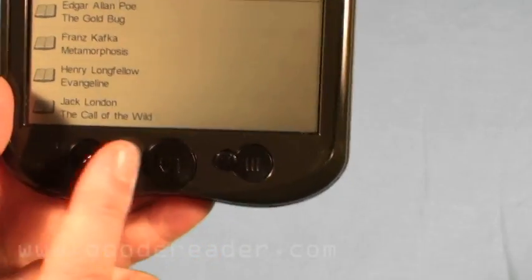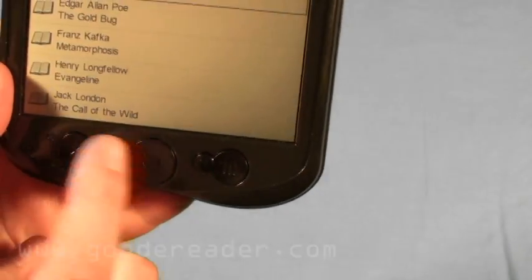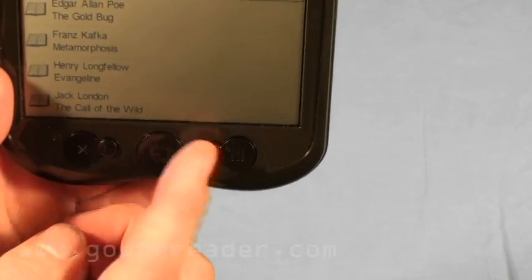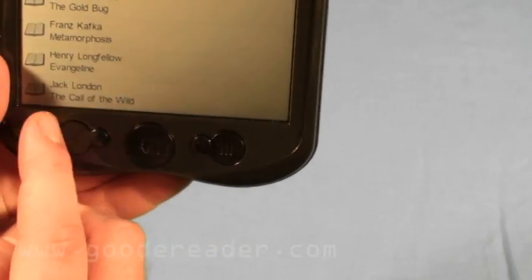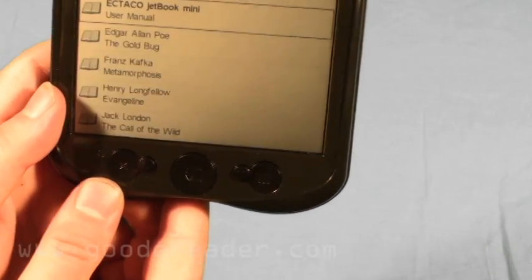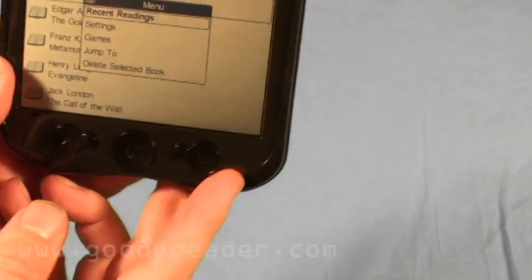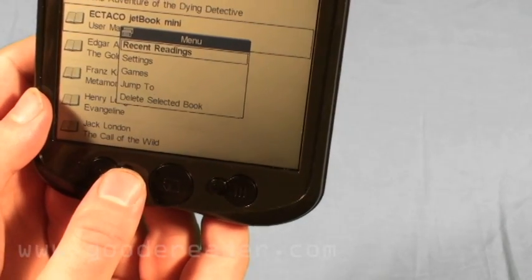So you can see here that there's very few buttons. This is pretty well your insert button in the middle here. You can see that there's 2 little buttons here, and this is basically to either scroll up and down or to turn pages. You can also see here that there's an X button and a pause button. Both of these buttons do different things. It depends on what menu that you're in. So what we're gonna do is press the X right here just to see what it does. Doesn't seem to do very much right here. So we're going to press the pause button, which brings up the main menu. And we're just going to give you a sense of what type of things this does.